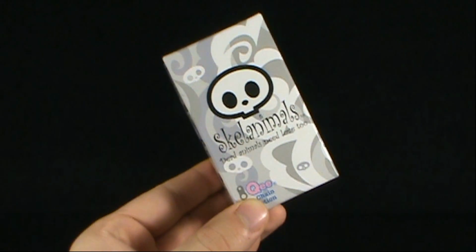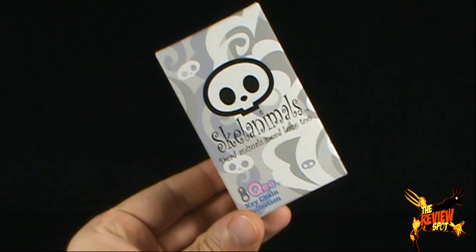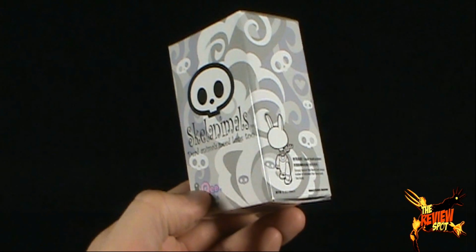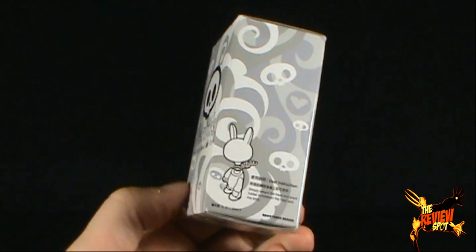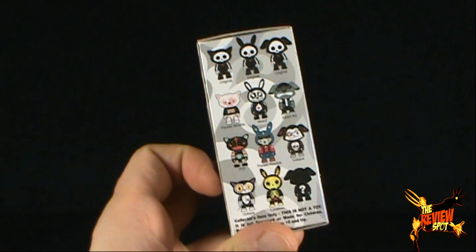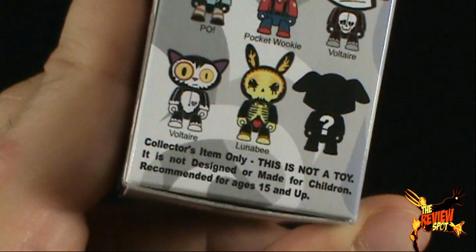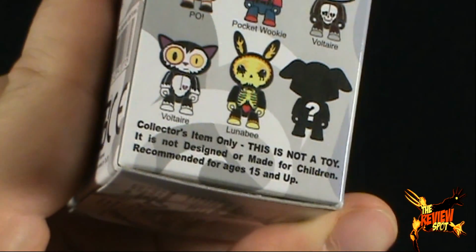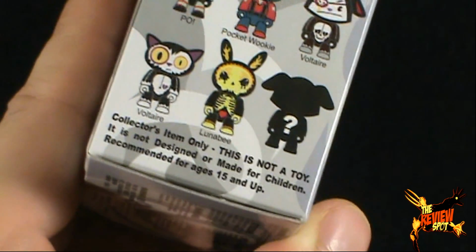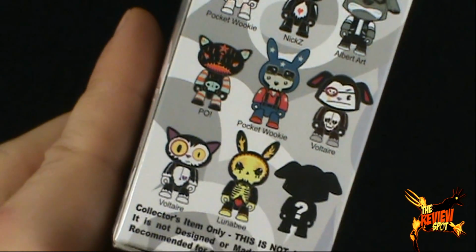Today's spooky spot, we're having a look at the Skelanimals Artist Series 2 Keychain Collection. Inside this little menacing box, it almost doesn't look that scary at all, does it? But inside, we turn it around, we get little dead animal keychains. As indicated on the bottom of the box, this is a collector's item only. This is not a toy. It is not designed or made for children, recommended for ages 15 and up. They are very serious about their collection, only ages 15 and up.